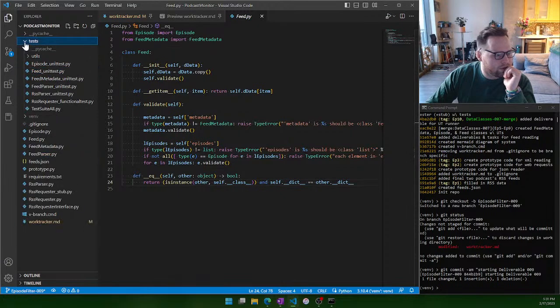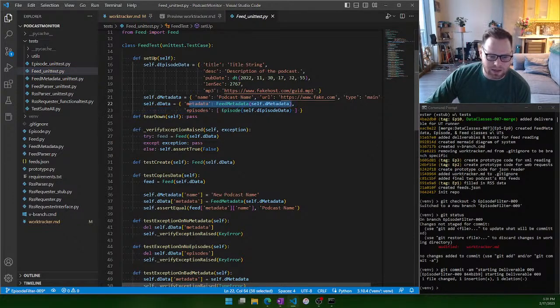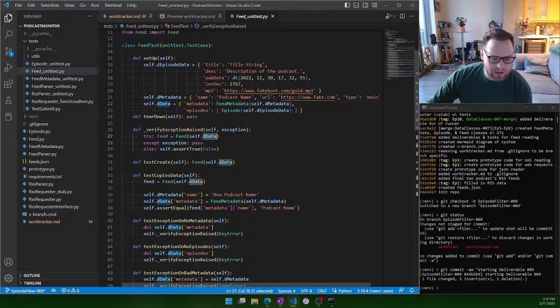So let's say we look at the feed unit test. This feed here is the metadata with feed metadata, and then episodes. So basically, we would create a new feed of data with the same thing here, but then we would create a different list of episodes.